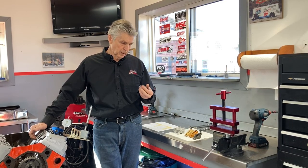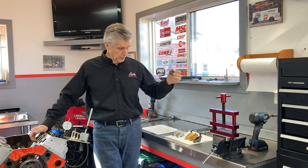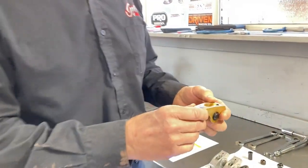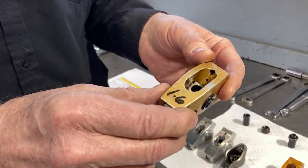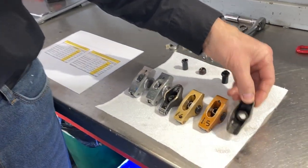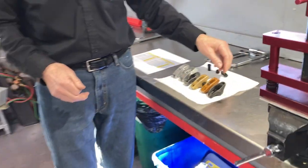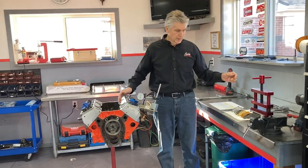This is a PRW rocker arm - it's a stamped steel rocker arm but it's a roller tip rocker arm, and they actually did pretty good in the test. These two I kind of inherited and I don't really know who made them - this is a Crane, I apologize. I actually measured these rocker arms out before I did the test and came to the conclusion this is a 1.6 and this is a 1.5. This is stamped 1.5, so I know that. And as a base case, we have our stamped steel OEM rocker arm that comes on almost every small block Chevrolet - there's a million of these things running around. These are also 1.5; all GM stock rocker arms are 1.5.